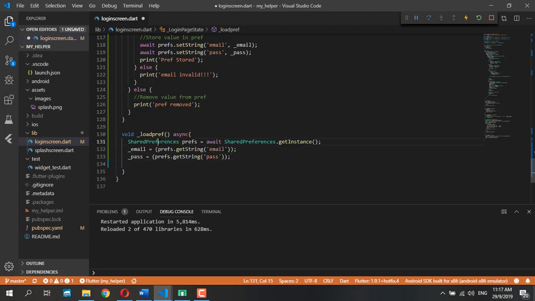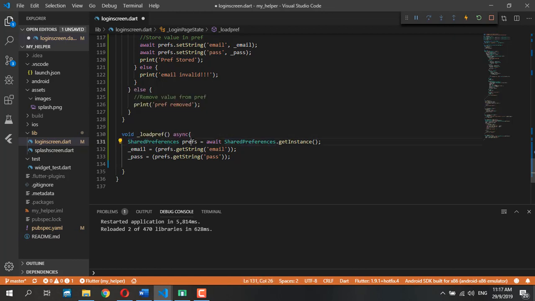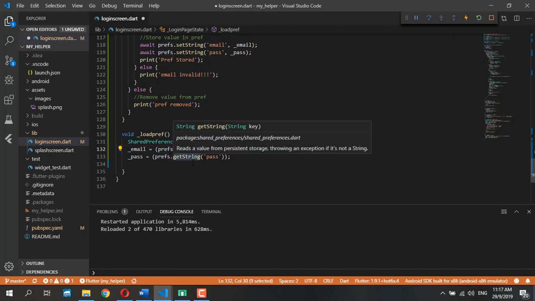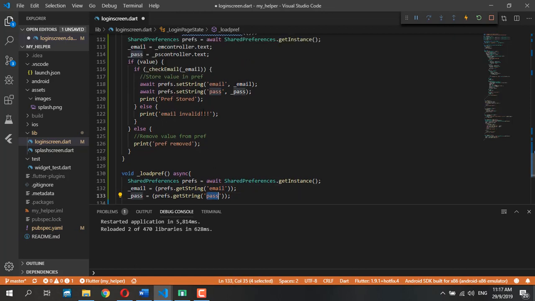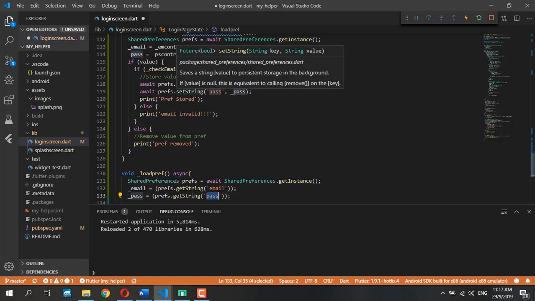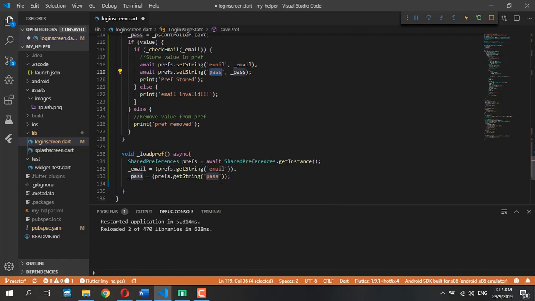Alright, so inside this loadPreference, we can just create an object again, preference, and assign our email and password using preference.getString. Because our data is based on string, so preference.getString, get email and get password. The keys that we used for storing the shared preference are email and password.